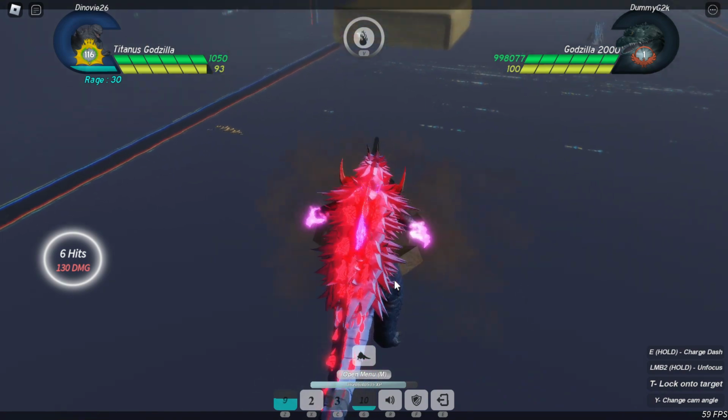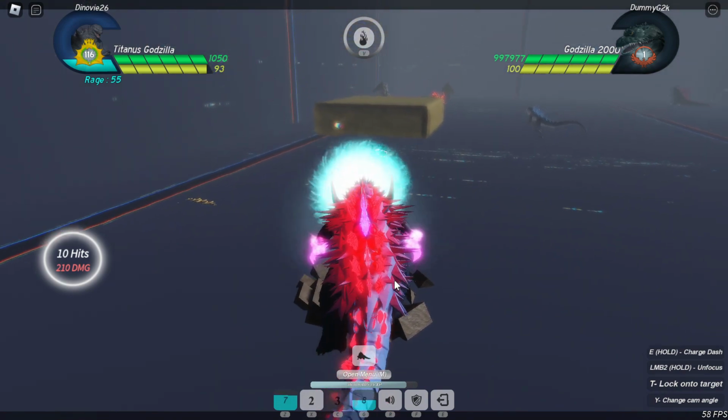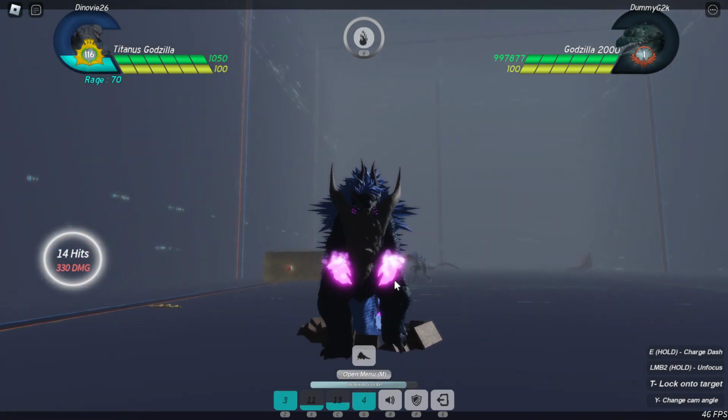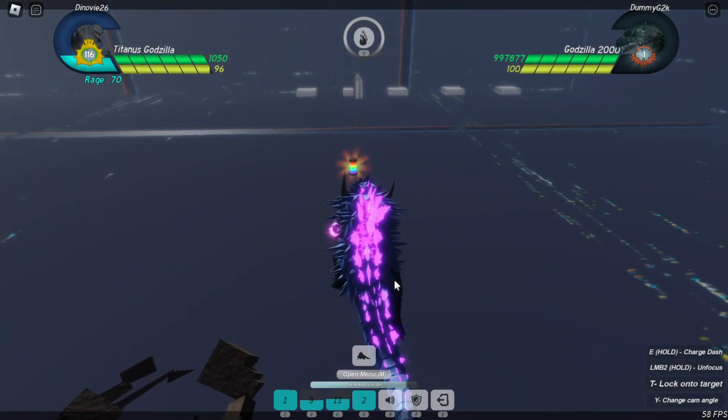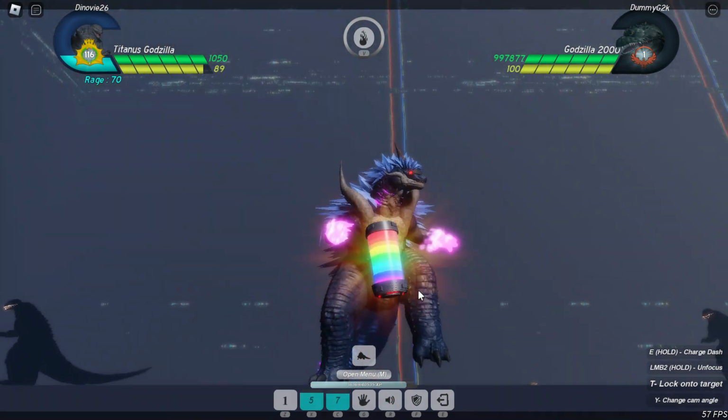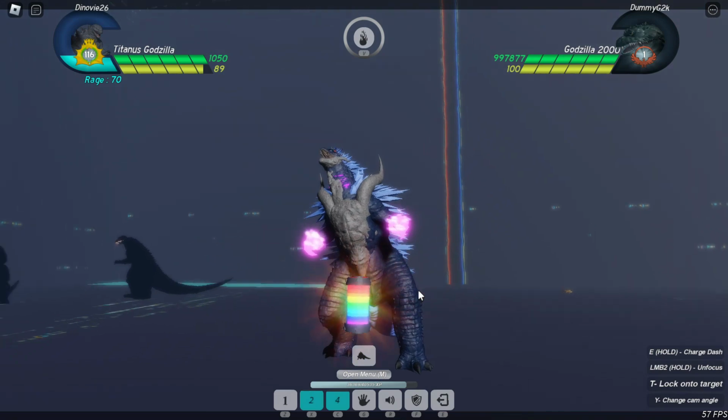Either you can choose to do the crawl and then the C move, which is like when Godzilla's just charging at Kong in Hong Kong, at that part of the movie.